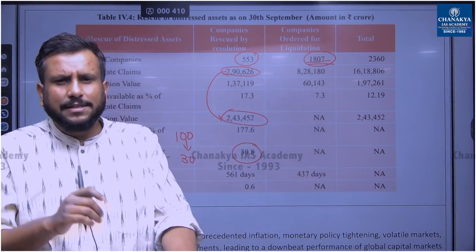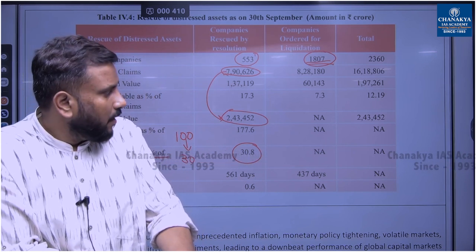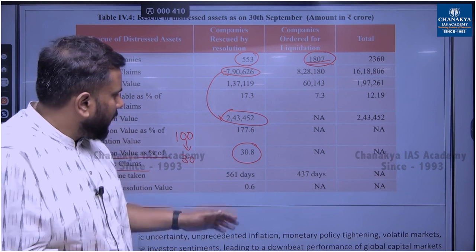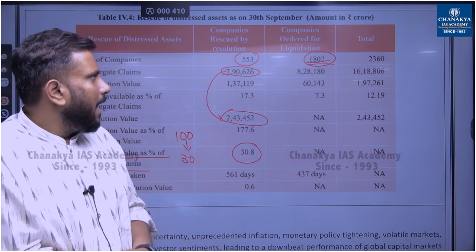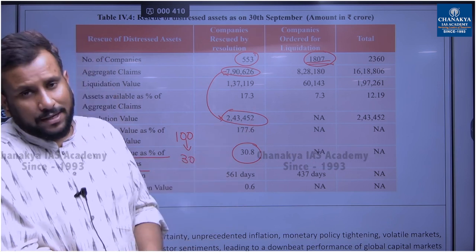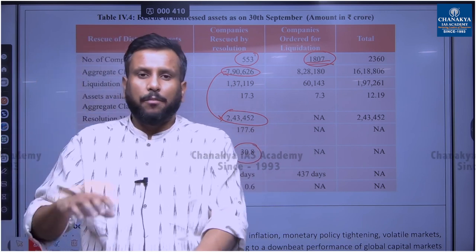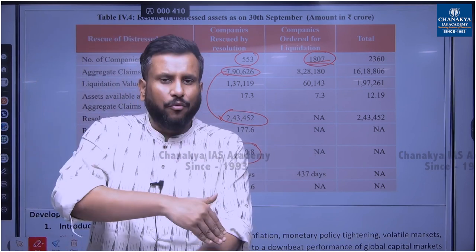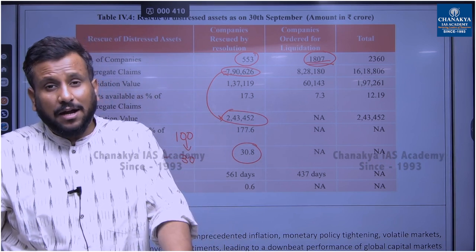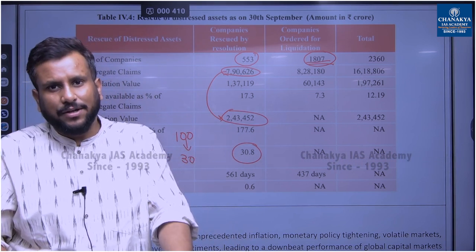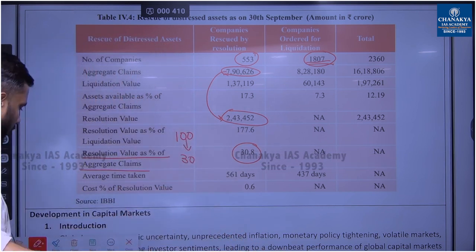So 330 days है उसका, but that time period can also be extended, ठीक है. तो देखो कितना लगा है, on an average 561 days लगा है इस को resolve करने में. And वहां पे एवरेज लगा है 437 डेज, but it is very less because पहले जो ये पूरा प्रोसेस होता था, before the IBC era, before the Insolvency and Bankruptcy Code, it was around 4.5 years on an average it took to resolve such kind of issues, but now the time period has been brought down.